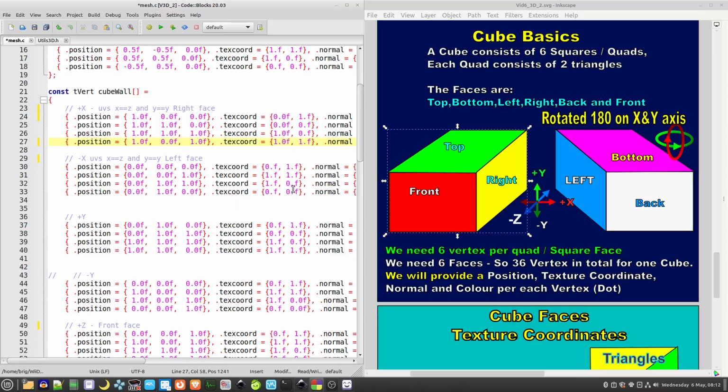So for both the left and right faces here, the X texture coordinate is actually following the Z.